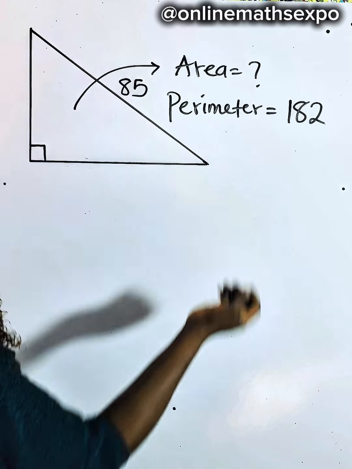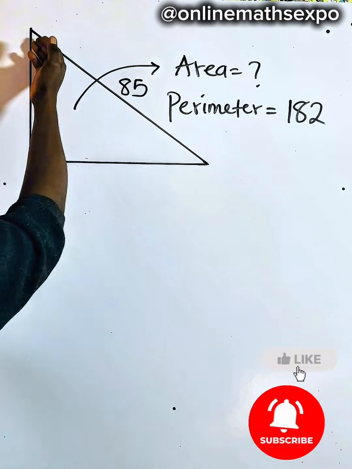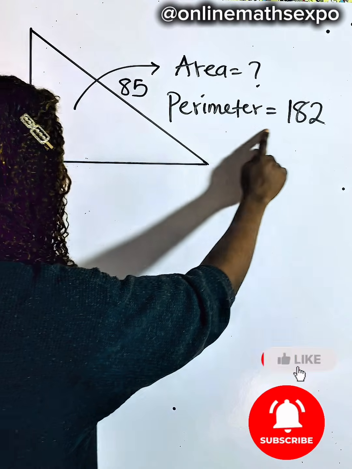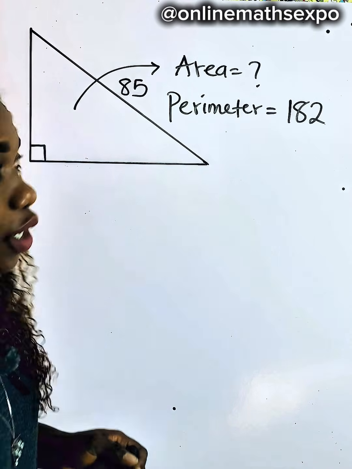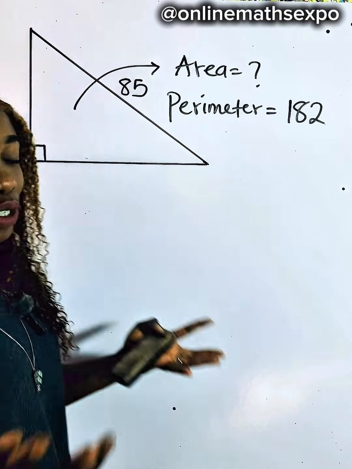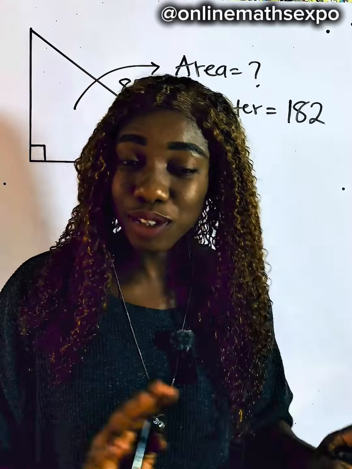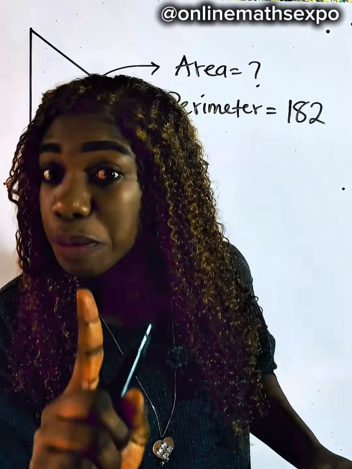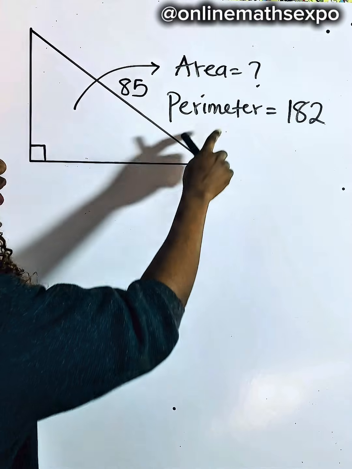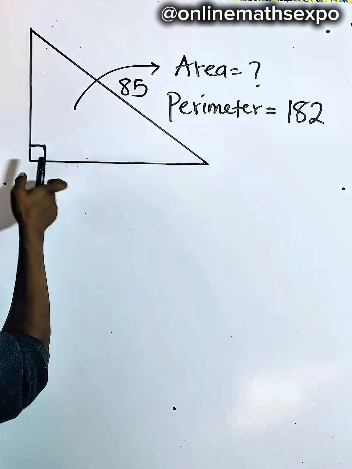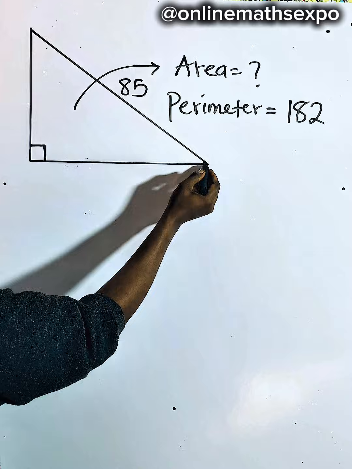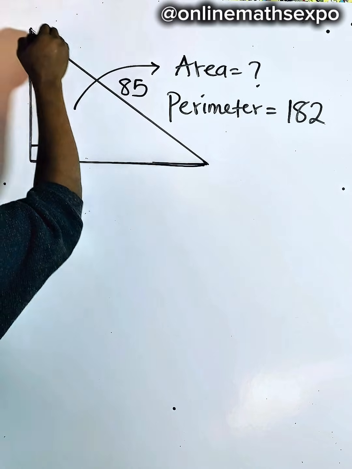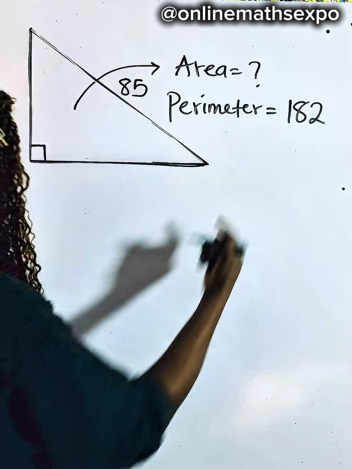Now we are given this right triangle and the hypotenuse side is given as 85, and we're also given the perimeter as 182 to find the area. We know too well that for you to have such a question, you use what you have to get what you're looking for. And remember, the perimeter is simply the distance around the plane shape. So from the question, the distance around this shape is already given as 182.